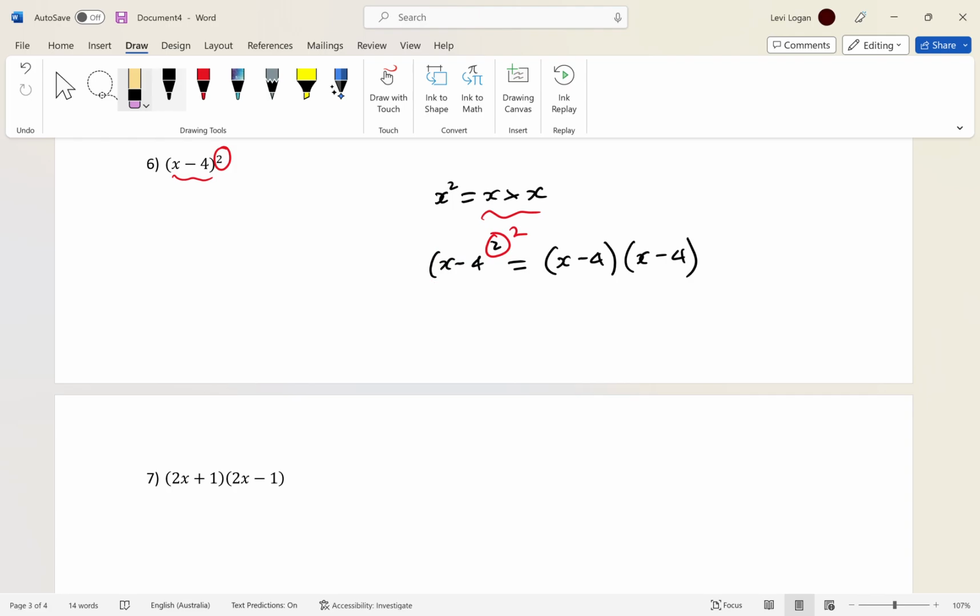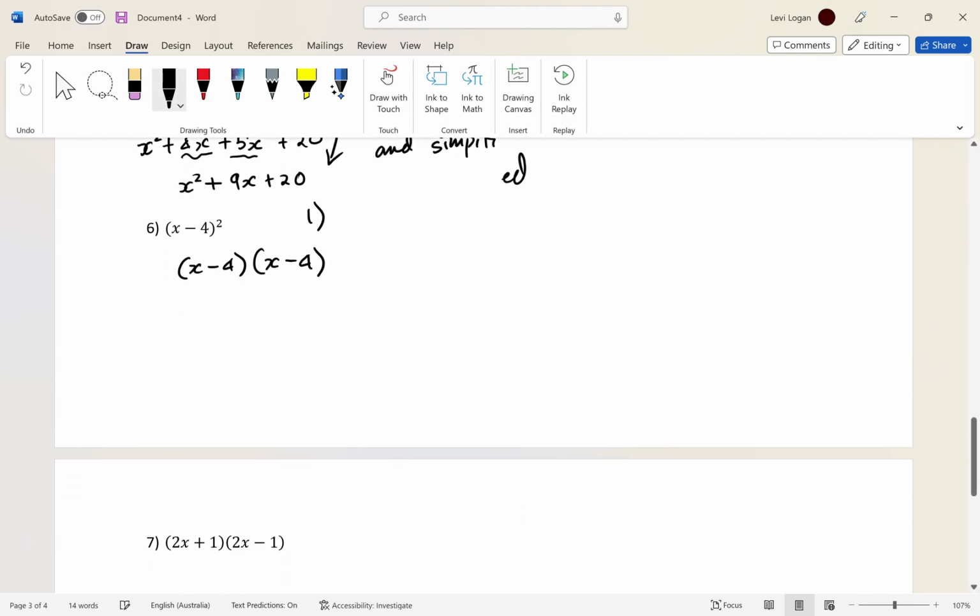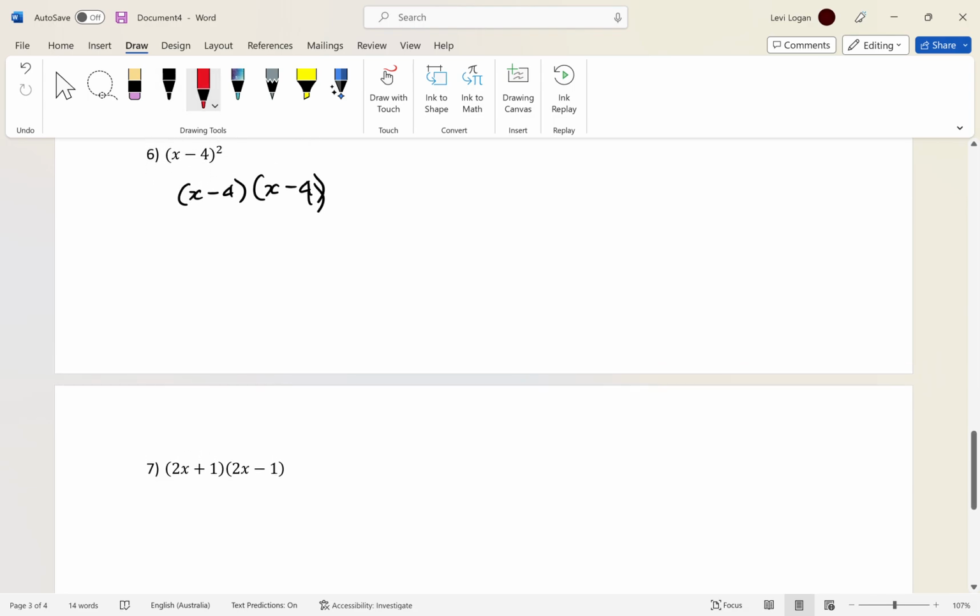Similarly, if you were to have, instead of an x squared, if you had a cubed, you'd have to do it 3 times. So notice this is determined by the number of degree you have here. Okay? That's what that means. Alright, so I'll just rub that out. So if we have x minus 4 all squared, that's basically just saying x minus 4 multiplied by x minus 4. And now we're going to do the same thing that we did up here. We're going to do our first, outer, inner, last. So I would recommend drawing this arrow. So I draw the arrow from this one here to this one here, and to this one here, and to this one here. So we're going to do our x's first.